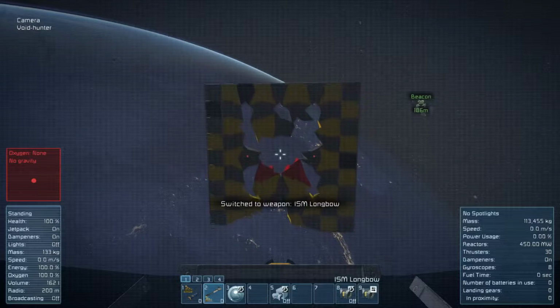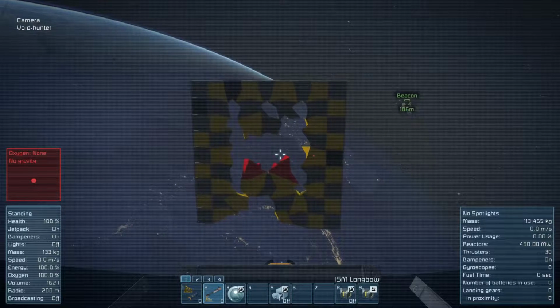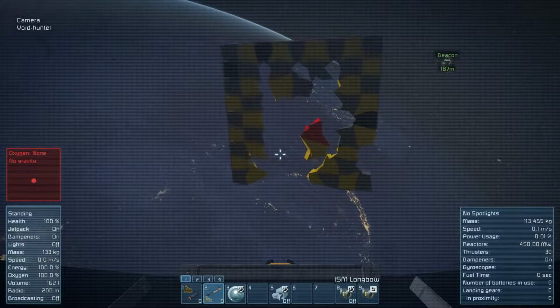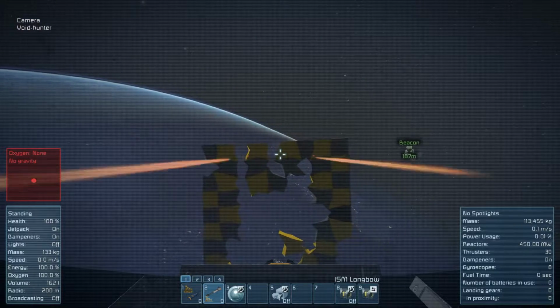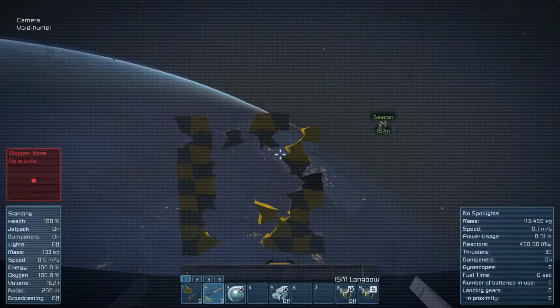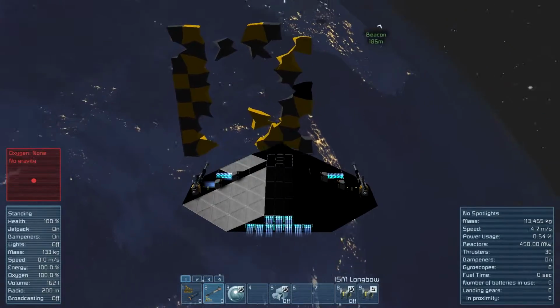At number 2 you have your longbows. These things really hurt. This is light armor, but even if it is only light armor, that is a lot of damage. I mean, 2 shots and the armor's taken apart. That's not bad. Alright, coming back out.